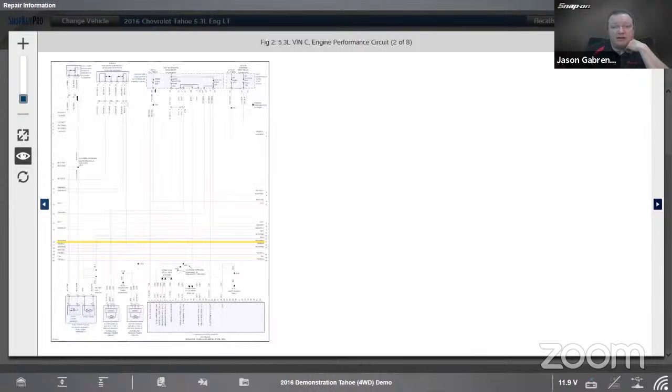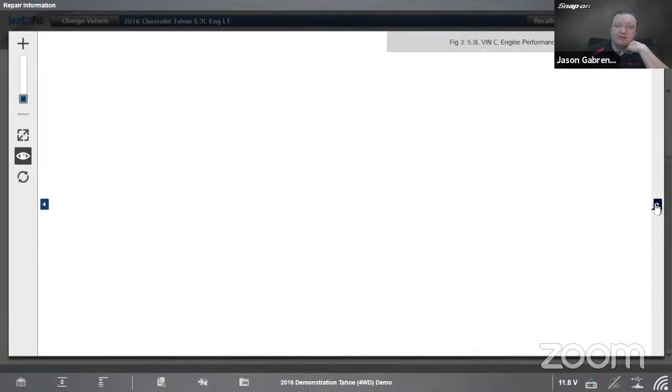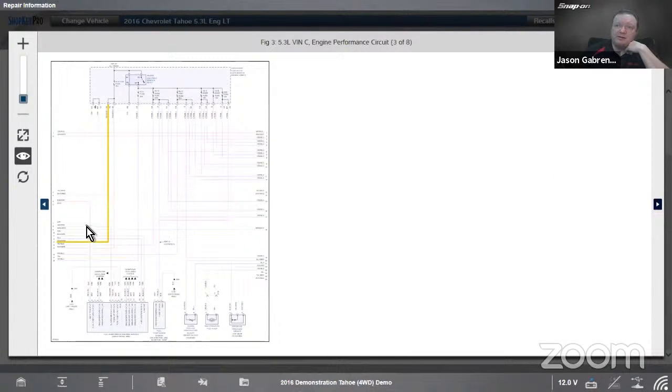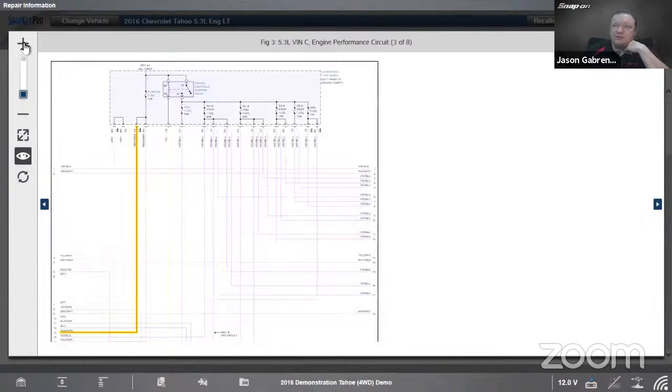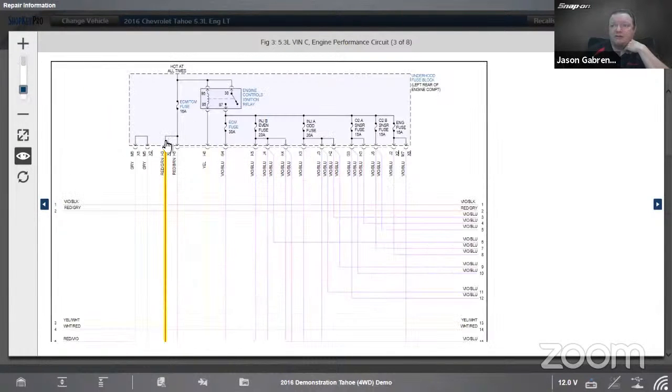Due to the way the wiring diagrams are set up, it leaves the highlight on the wire all the way across multiple panels. And it also leaves the wires dim if I dim them. So it goes back and it looks like it goes to the fuse box. All right, there's my underhood fuse block right there. And it looks like a power supply says hot at all times attached to that. It's a 15 amp fuse. Now, where is this underhood fuse box?